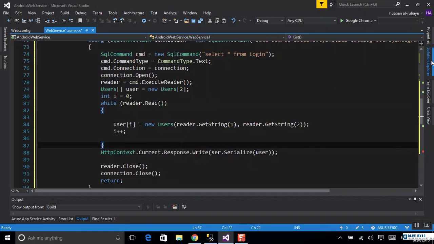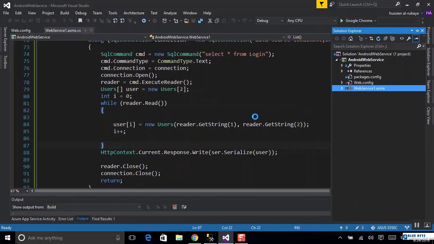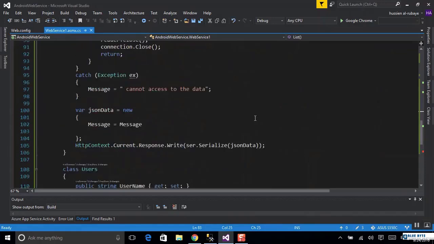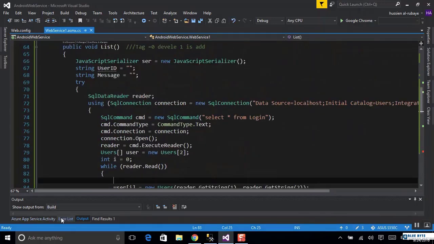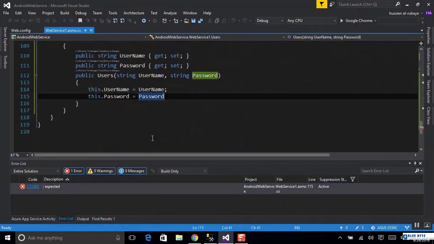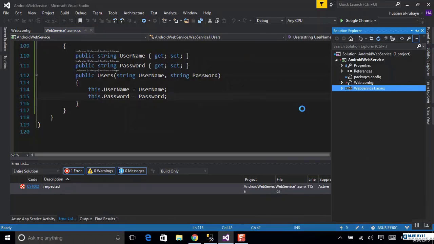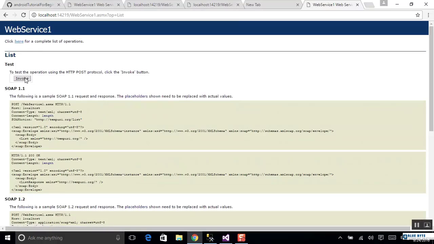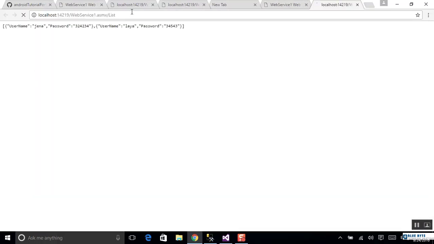I just want to show you here how you could read data as a class. He said there is some error. What's the error here? If I go to the error list, yes, you have one error. Very basic error, it's just a semicolon, maybe a semicolon stops your work. Here we go, this is the list. If I click, I get the list of items, key value, username Hussein, password, and so on.